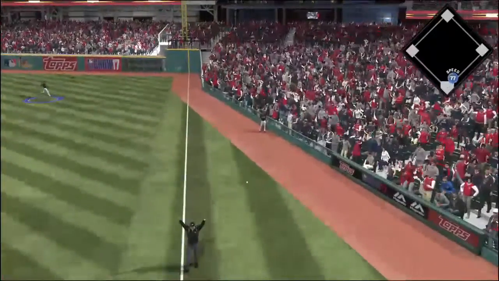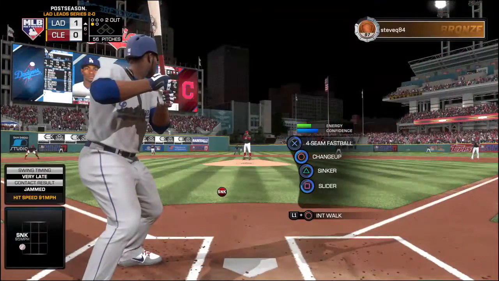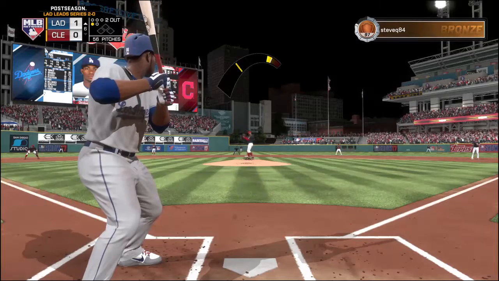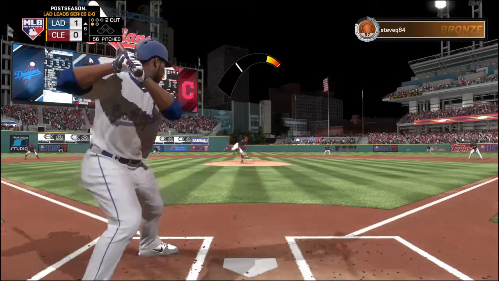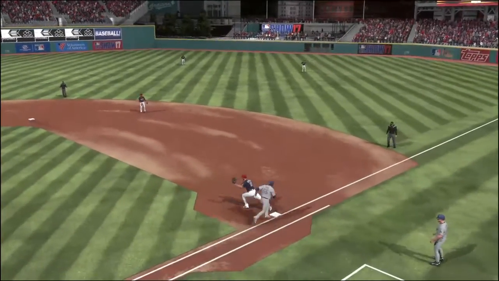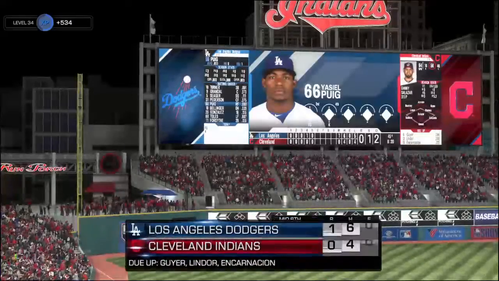Seared down the first baseline. This is foul for the first strike. The windup and the 0-1. This should end the inning as it's sent out to second. Ramirez is there. Throw in the dirt, but a good scoop at first saves an error as this side is retired.